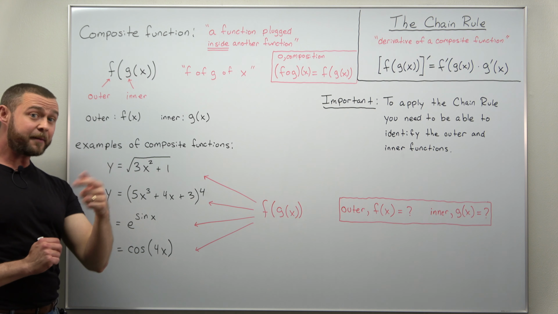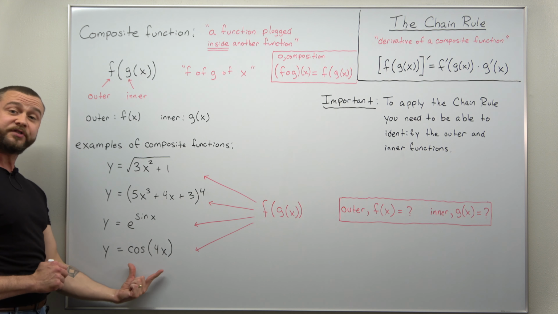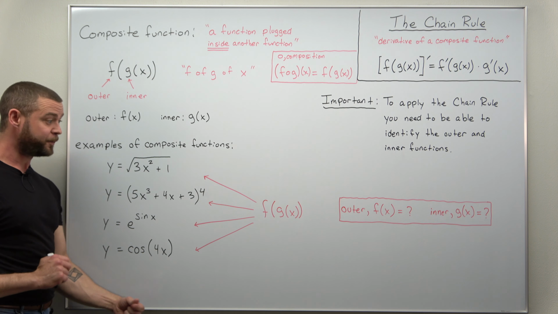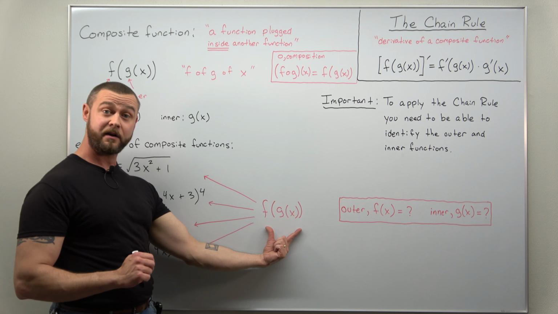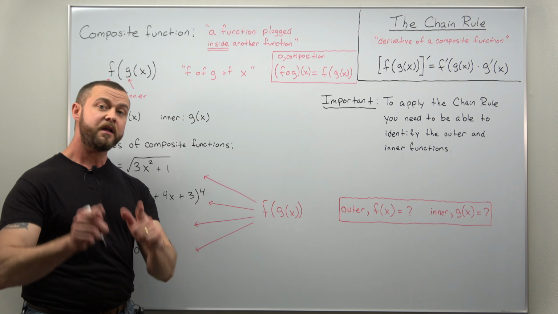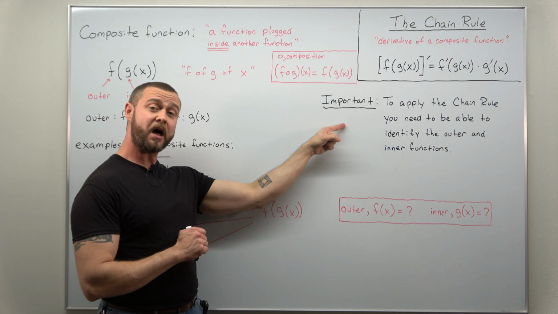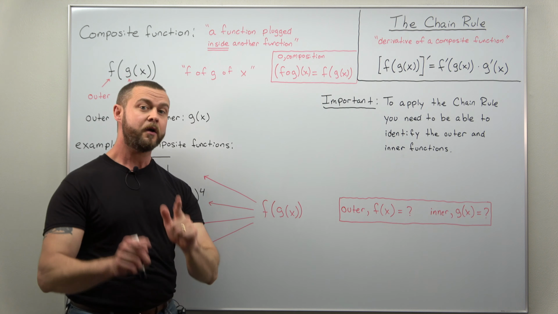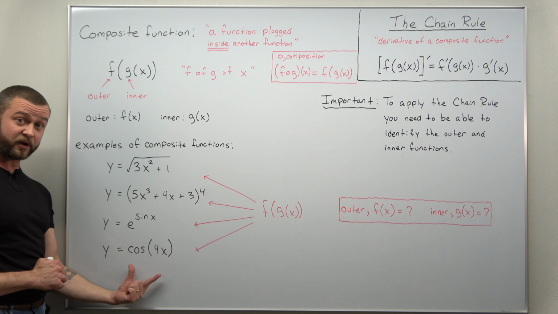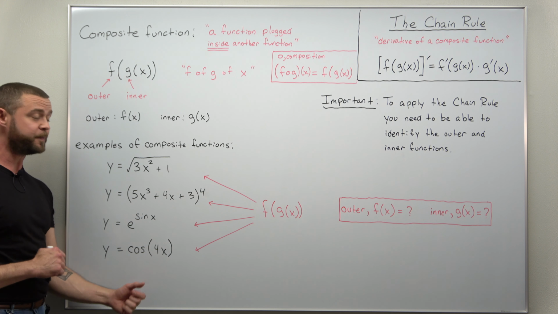Now, some of the examples of functions that we'll be applying the chain rule to are written right here. And in order to apply the chain rule, we're going to have to identify our function as a composite, f of g of x. And that is the most important thing with being able to apply the chain rule efficiently. We want to take one of our given functions. We're going to be calculating the derivative of these eventually. That's going to, again, be linked down below in the description.